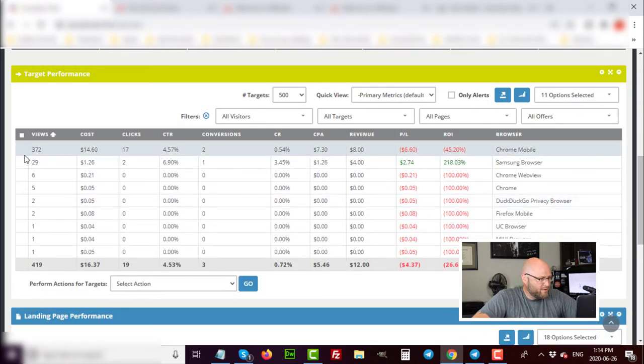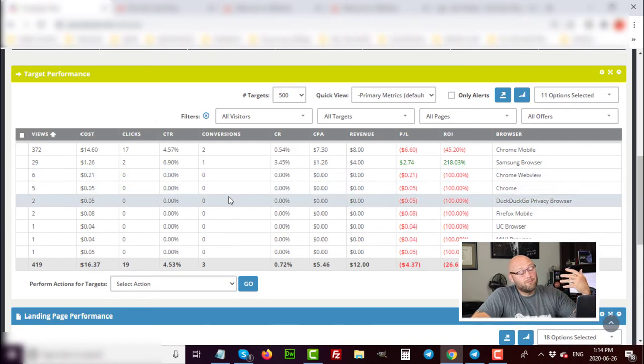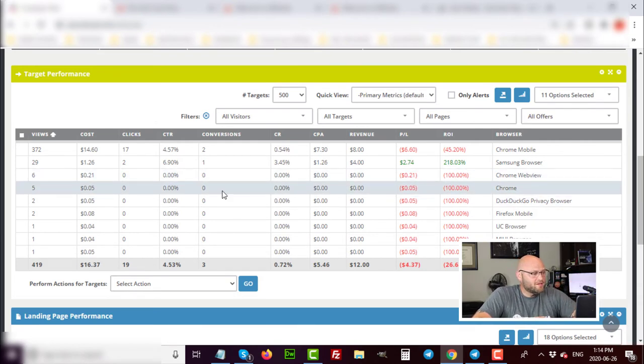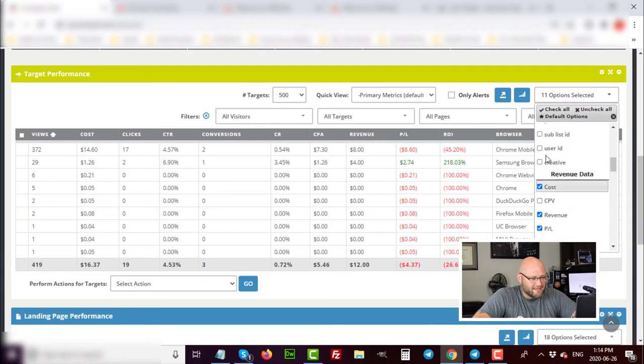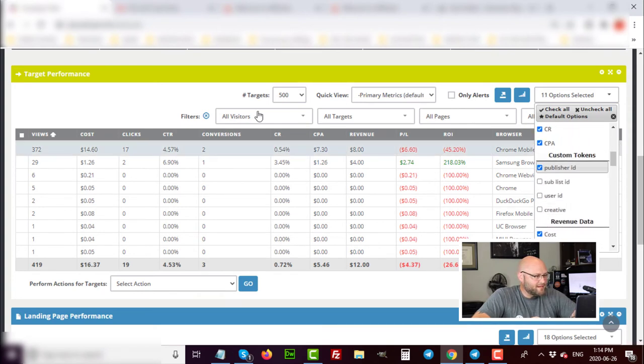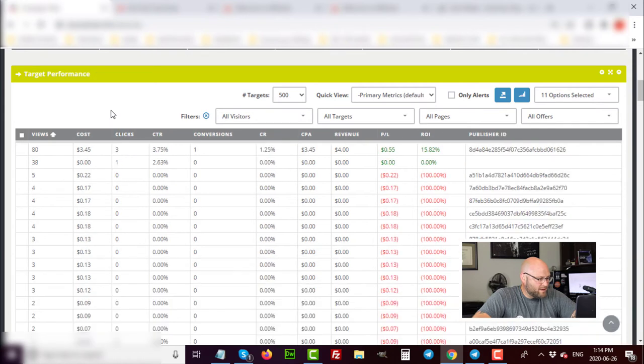We don't really have anything running away yet here. Chrome Mobile is, you know, if I block Chrome Mobile, I'll probably get no conversions. So really, not enough data yet to go on the browser or the operating system yet. So I'm gonna stick to the subscriber lists and perhaps even check deeper into the subscriber list where I can actually go into the publisher ID. Again, I could do that, turning off the browser, turning on publisher ID, which goes a little deeper into the metrics. And now I can see this one here, 38 clicks, actually no publisher ID there, so that one's tough to do anything with. All the other ones are just kind of not enough data yet.